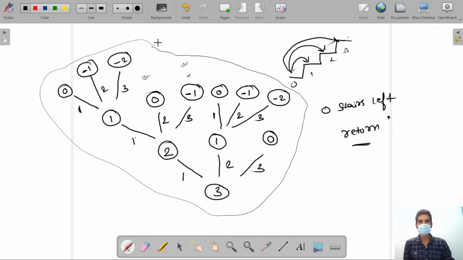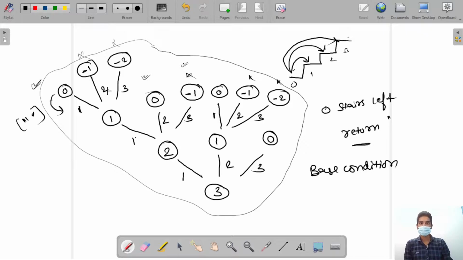And what we have to do is write the base condition, which will determine which path is correct and which path is wrong. So this path is wrong, this is wrong, this is wrong, this is wrong, because minus stairs is not a number. Whenever we reach 0, that means we got a path. We will return an array list which contains an empty string.